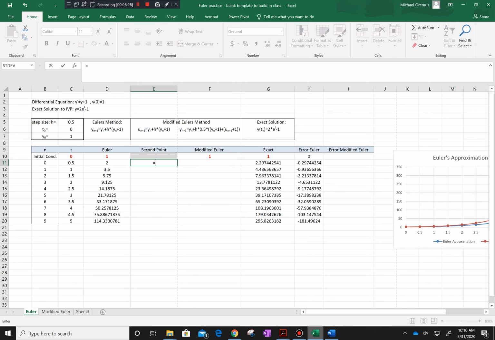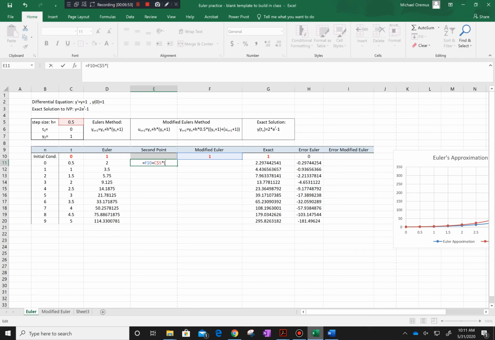Okay, so it'll be equals. If n is equal to 0, we're going to have y sub 0, which is our initial condition, plus h, our step size, and I want to reference that by using cell C5. Remember, you're going to want your step size to be constant, so put a $ sign in there.